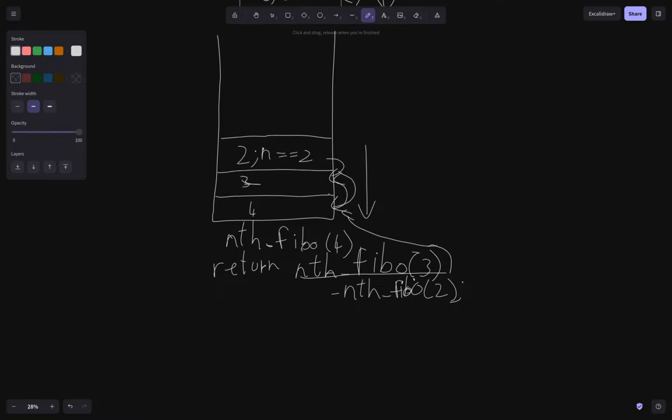N is 3. Let's just print that out and give us an example of 4.